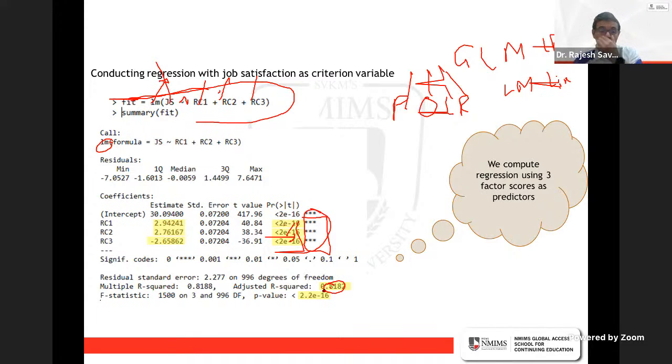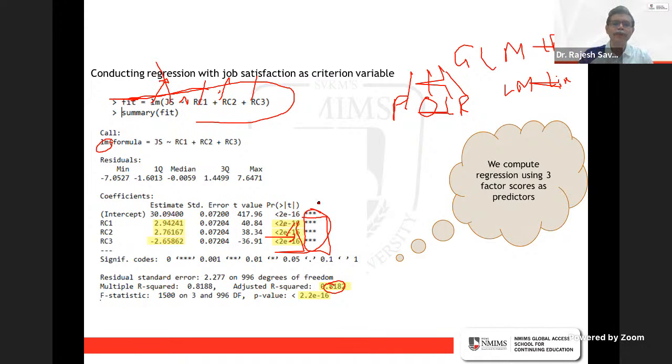So all of them are explaining. If you want to increase job satisfaction, you have to work on all of them. That's prescriptive analytics. So work on all the three, and job satisfaction will go up.